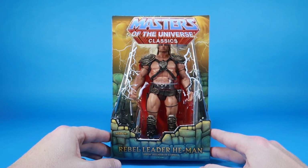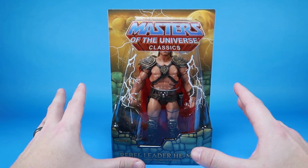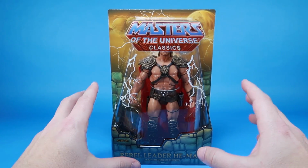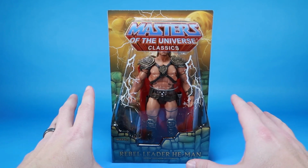Another figure that I just didn't think we would ever see in the Masters of the Universe Classics line, and yet here it is. One of 4 figures that's part of Super7's William Stout Collection, which are all based on that original 87 motion picture. And it's pretty amazing. Here we are, all these years later. This line started back in 2008.